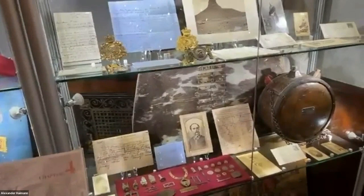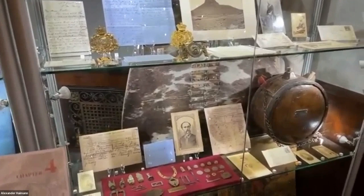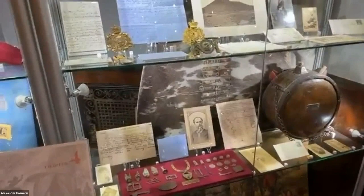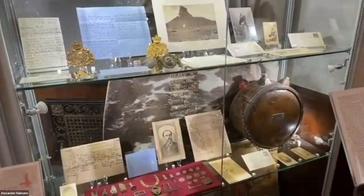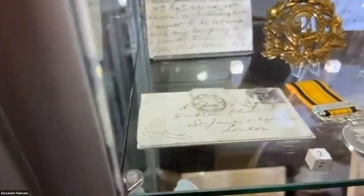It is a complete and total victory for the Zulus — they have completely sacked the camp. It is the single greatest defeat of a British field force in the Victorian era. The dramatic and complete opposite of what Bartle Frere and General Chelmsford had in mind. George Wardell and Lieutenant Anstey, whose letters I showed, would both be killed at the Battle of Isandlwana. These are some of the last artifacts of their correspondence that really connect them with us, alive.